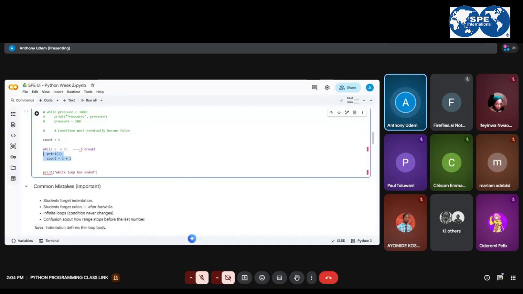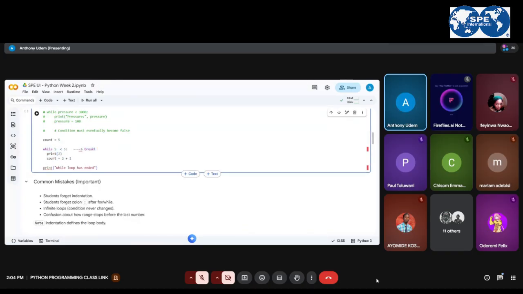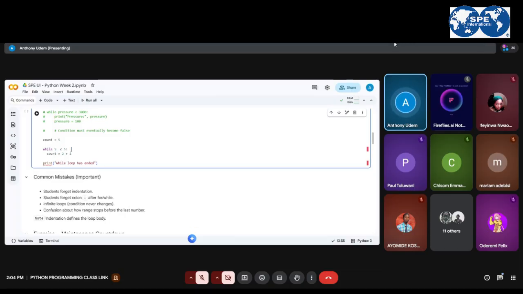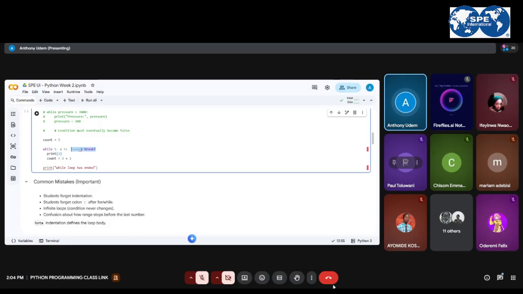We know the if statement. Then after it has finished, it will now print 'while loop has ended'. I just want to put that print so that you see that the while loop has ended, as a way of showing you guys that the loop has ended.